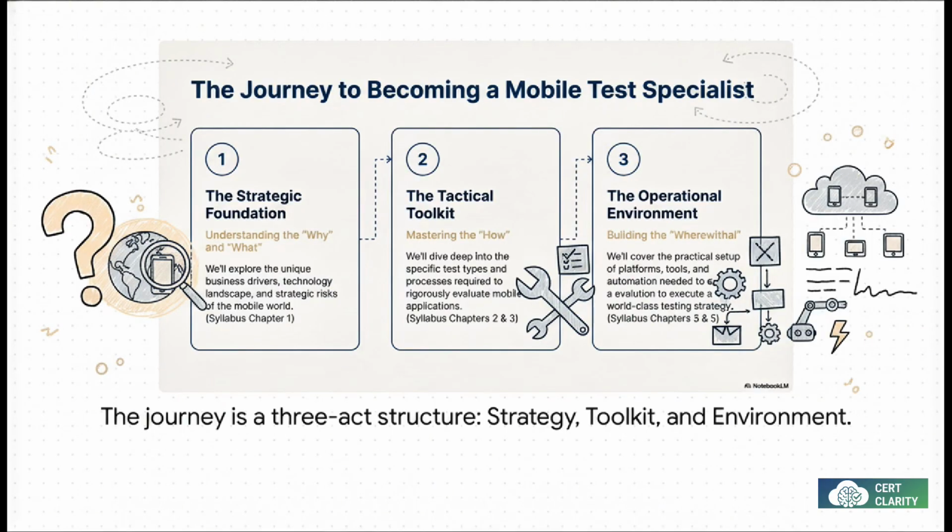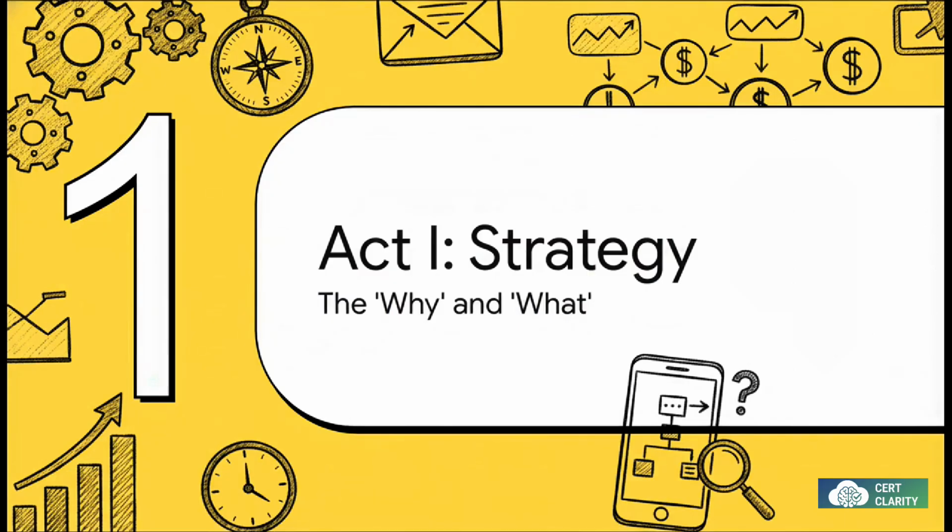I like to think of this as a three-act play for becoming a mobile test specialist. Act 1 is all about the why and the what. You know, the business drivers and the big strategic risks. Act 2 gets into the how, the specific test types and processes you'll be using. And finally, Act 3 is about building the wherewithal, the practical setup of platforms, tools, and automation you need to actually execute your strategy. All right, let's start with Act I, the strategic foundation.